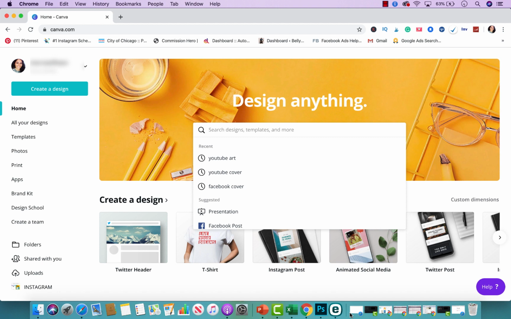And let's say you are in the market of selling dog bandanas or products for animals. You could do a checklist, like a dog training checklist or a new puppy guide checklist, like all the things you need as an owner of a new puppy. These are great because they're things that people look for online, and a great way to start growing your email list by providing something of value.